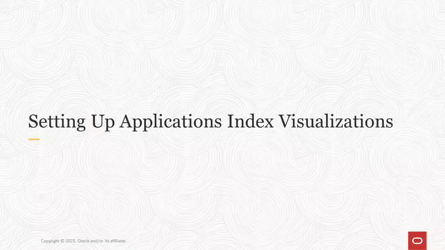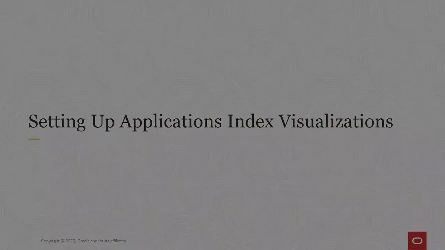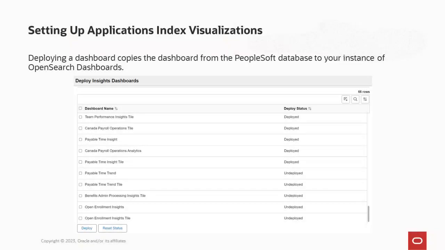This section discusses the applications delivered dashboards and how to use them. Applications deliver dashboards through update images. The delivered dashboards should be deployed to OpenSearch dashboards. When you deploy a dashboard, you are copying the dashboard from the PeopleSoft database to your instance of OpenSearch dashboards. The deployed dashboard is then available on the Saved Objects page in the Management section on the Insights homepage.